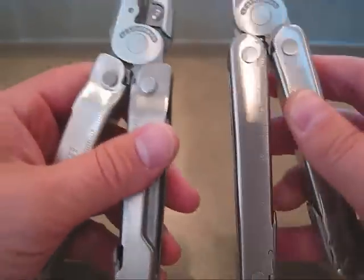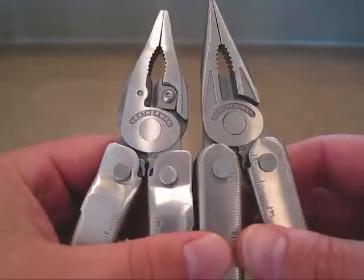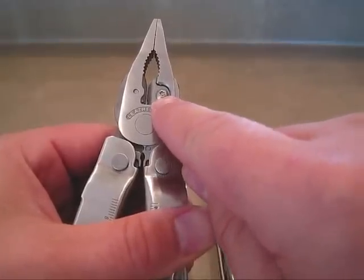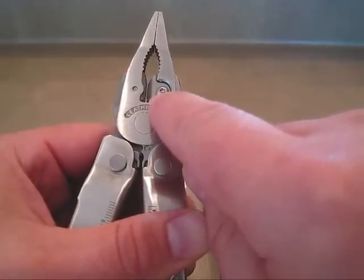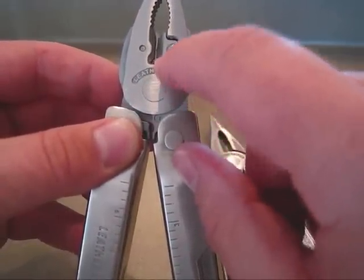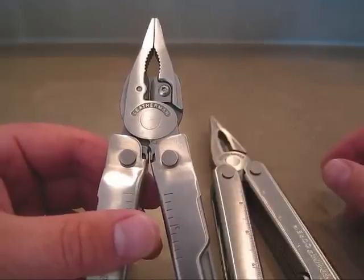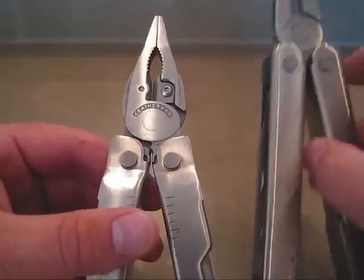But the main difference you're going to notice is the plier heads. The plier heads on the Super Tool, which is in my left hand right here, are a lot beefier, and the wire cutters can be removed. There's a little star wrench bolt right there, or pin, or screw, that you can remove on both sides. And you can remove these wire cutter blades, and you can sharpen them or replace them. They're also made out of better steel than the other parts of the knife. They're made out of 154CM, which holds an edge better and longer. So this tool is designed for more heavy-duty wire cutting than, say, the Core is.